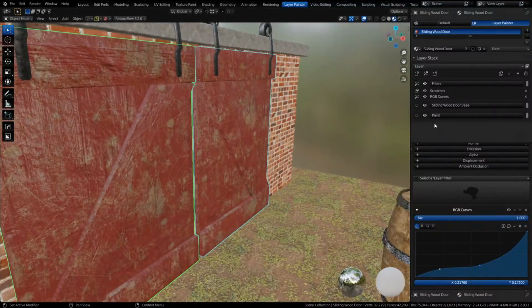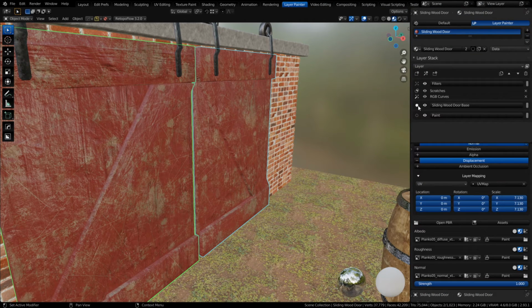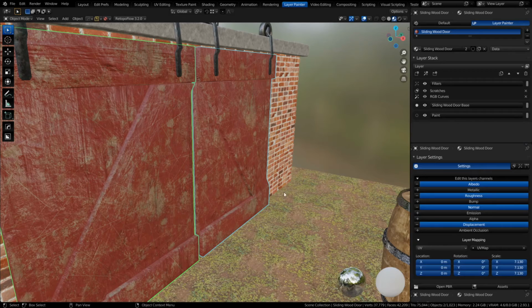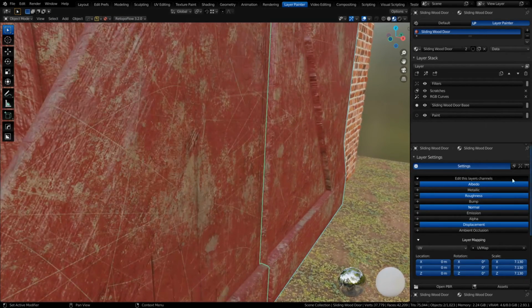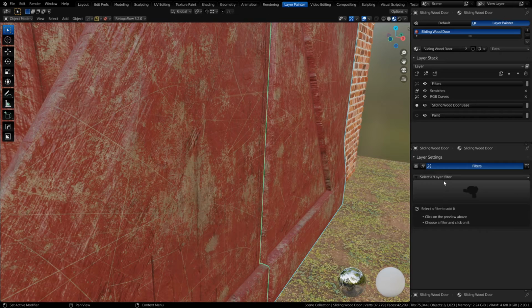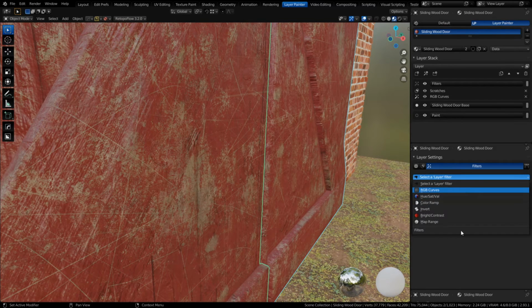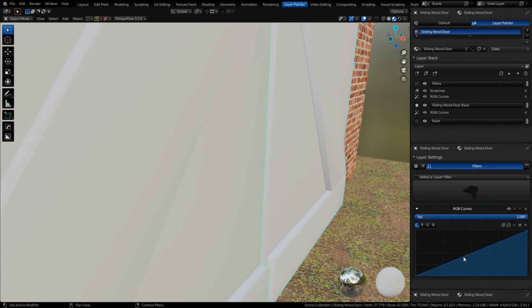We can do some painting as well on another layer. Or we could paint in some of this mask on this layer, bring back some of that wood color. And we could do an effects on this as well, just to give ourselves a little more of an RGB curve. Maybe give it a little bit more of a wood shade.